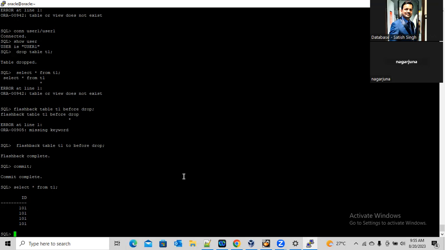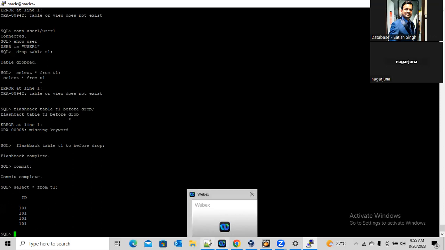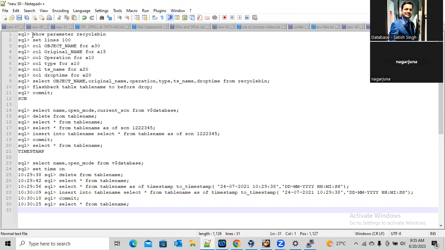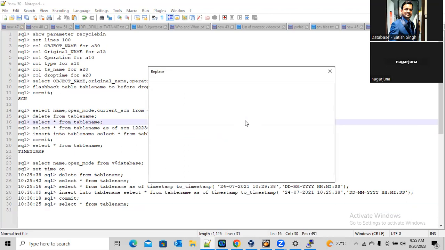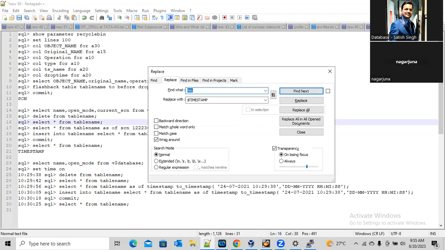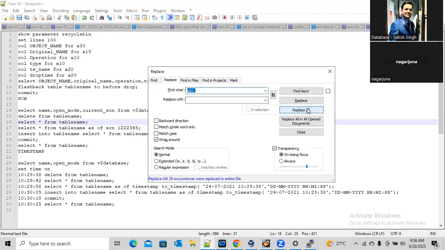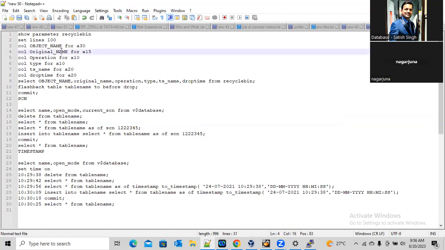Again. Okay. So this is for drop only. Now here you can see, this is the first command which we need to run when we are doing any drop or anything.